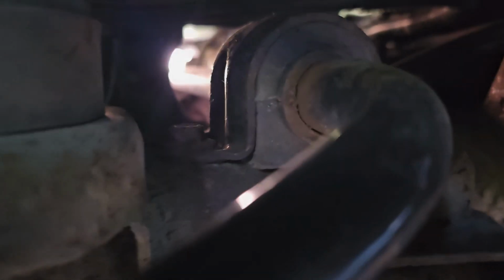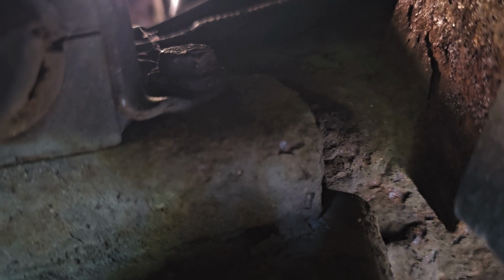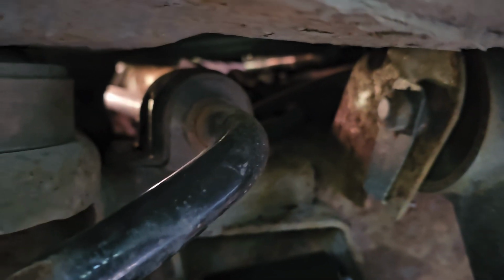So this side doesn't look really any better than the other side in terms of its corrosion, if I can even get in there close up to the nuts. Yeah, looking pretty similar, same kind of corrosion going on, but there you go. The actual brackets aren't too bad, but getting those nuts out takes a long time.